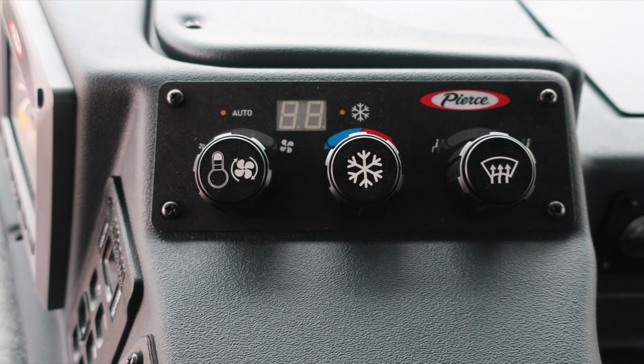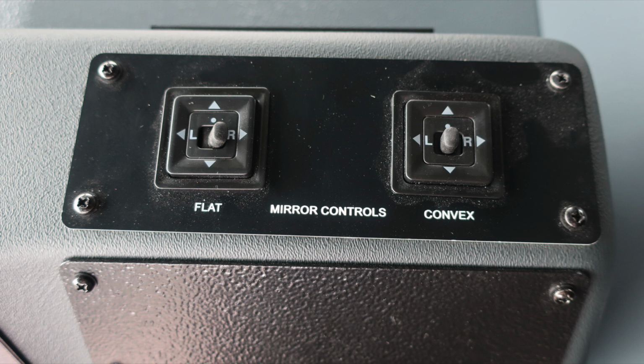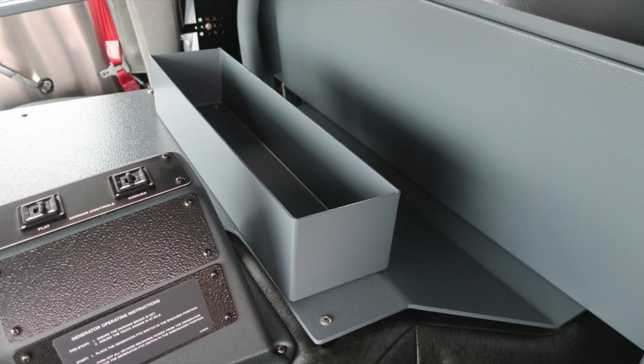Moving just on the very top section, you'll find climate control, heat, air conditioning, and defrost, and then also mirror control for the flat and convex mirror, both the passenger and driver's side. Additional storage location directly behind and to the right of the driver's seat, between the officer seat.